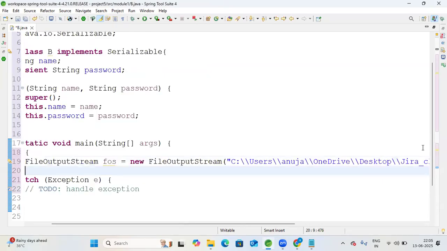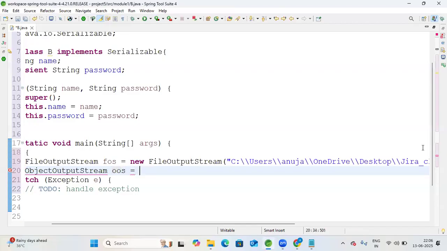Next line we have ObjectOutputStream. ObjectOutputStream basically will give us the output of an object.